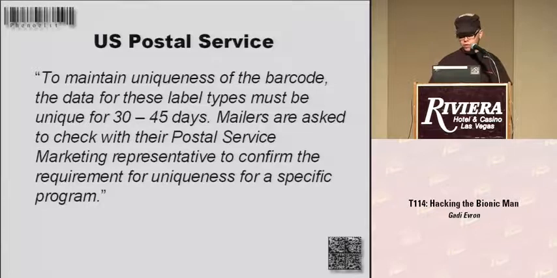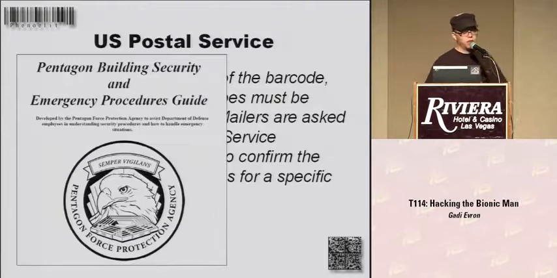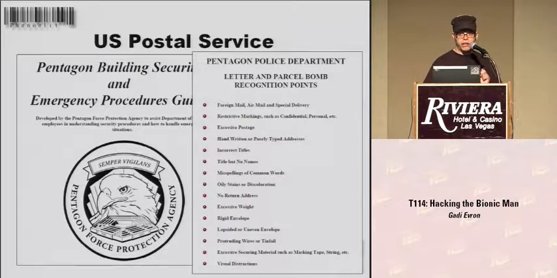Now, on the other hand, I compared that to another spec that at first sight has nothing to do with it. This is the Pentagon Building Security Emergency Procedures Guide, which also has a guide on how to handle mail and recognize letter bombs. So it has all those things like foreign mail or excessive postage, or it actually has protruding wires and tinfoil. Whoever wrote that probably never built a bomb. It does not contain: you get a large shipment of a crate that has a sender ID of the Pentagon, and then in that is actually the bomb. You can send pretty much everything anywhere for free, and it will be trusted because the sender ID says this is the Department of Defense.